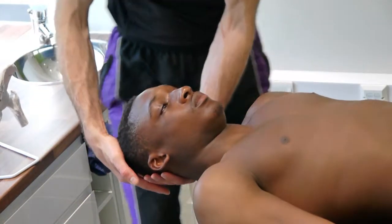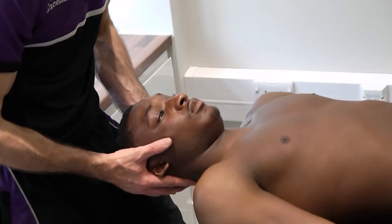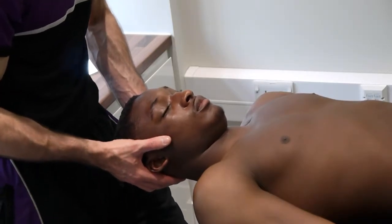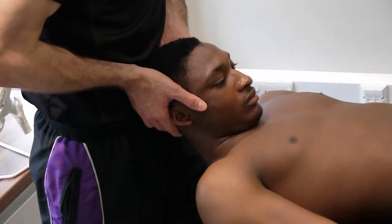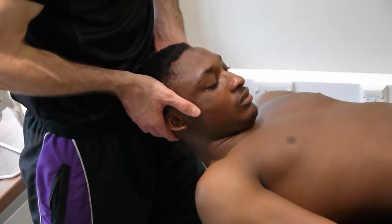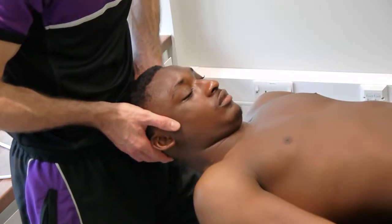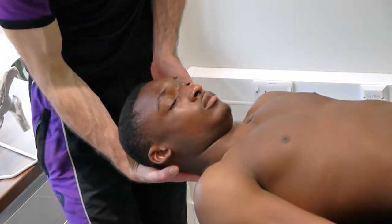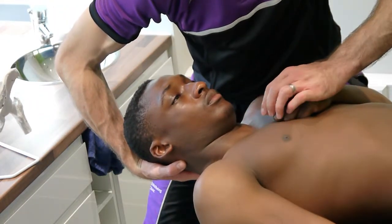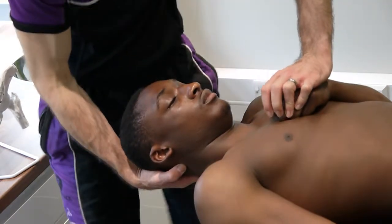Finally, flexions and extensions. For flexion, we stand at the head end — similar to side flexion — hands both equal, holding just into the occiputs at the base of the skull. We can look down the centre of the body so we've got a nice centre line to follow, then raise up, and if needed we can help with an overpressure from our stomach — either push right up into there, or if we're in the lower regions of flexion, come in here. There's an alternative which some may struggle with: go under here, apply a fist, put it onto their hand, stand to the side, and raise their head up this way. See which one you find most effective.